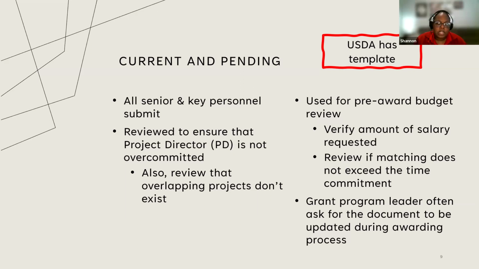These are reviewed by the project director of the grant that you're applying for, as well as the project director of your actual grant that you're submitting, to make sure that people are not overcommitting themselves, that you're not duplicating funding, and that you're not overlapping projects. So they do pay close attention to that.